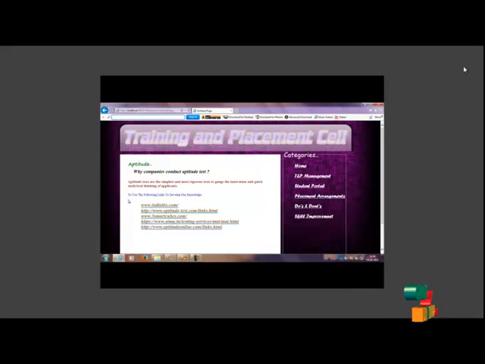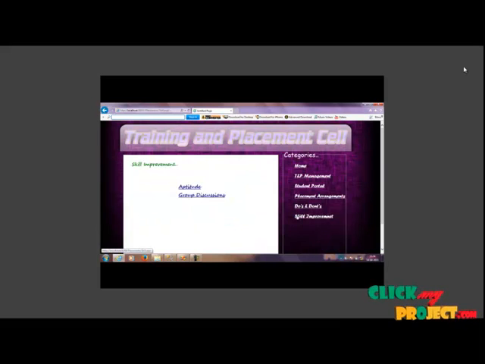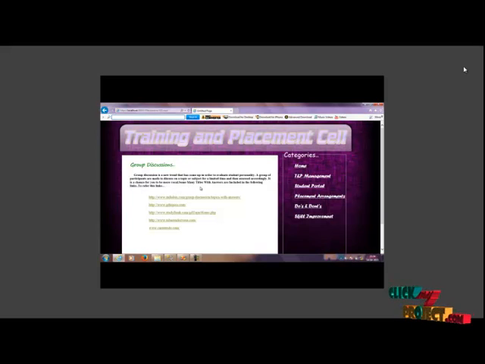The aptitude process includes many links, many hyperlinks to move to the preferred site. For group discussion, it includes the following sites that can be gone through before our interview process.